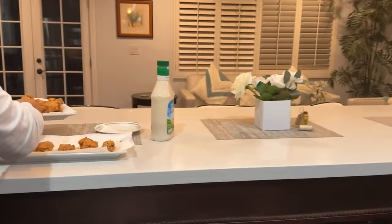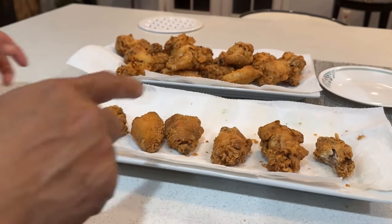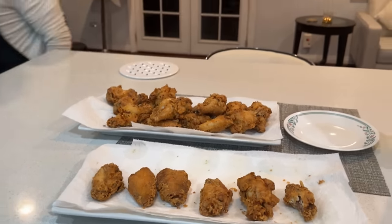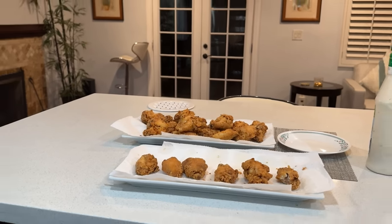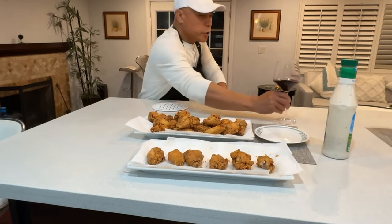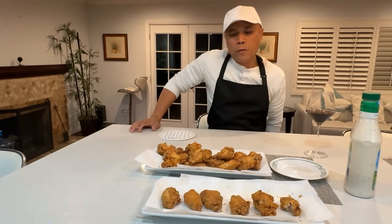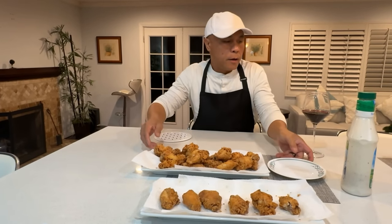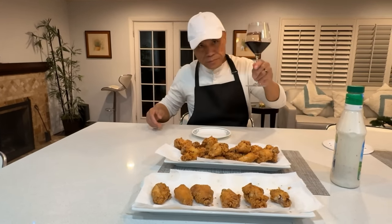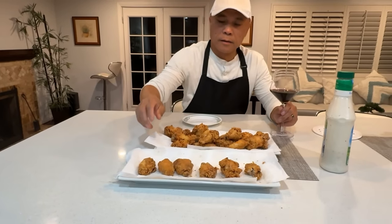Look at this. Remember this is 15 pieces. We eat it up while waiting for the other one to cook. Okay. Let's try another. And according to some people who are expert with wine pairing, the best wine pairing for chicken wings, garlic chicken wings, is Pinot Noir. Red wine, Pinot Noir, it will complement the garlic taste.